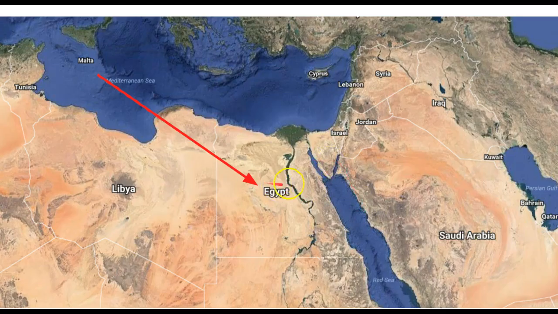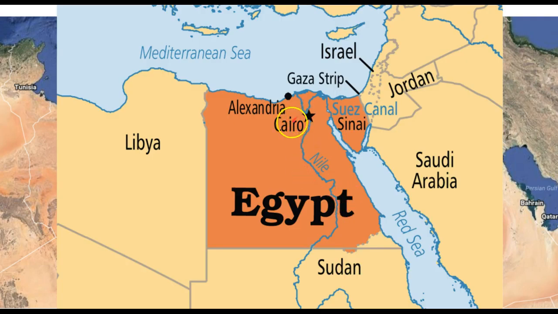Next on our list is Egypt, probably one of the most famous countries that came out of this due to its historical significance. The capital city of Egypt is Cairo, so you can go ahead and write that down in there. And the very important piece that we want to talk about today is the Suez Canal. One of the biggest income producers for Egypt is the fact that they control access to the canal, which allows ships to go from the Mediterranean Sea right through this little piece of water here and out into the Red Sea and the Pacific Ocean as a result.